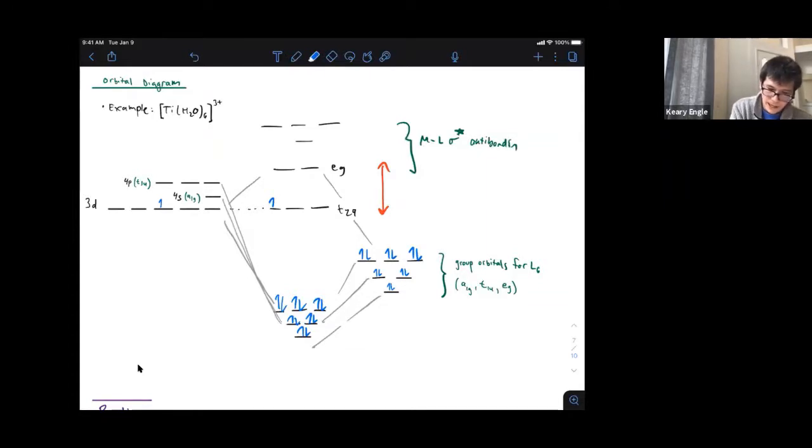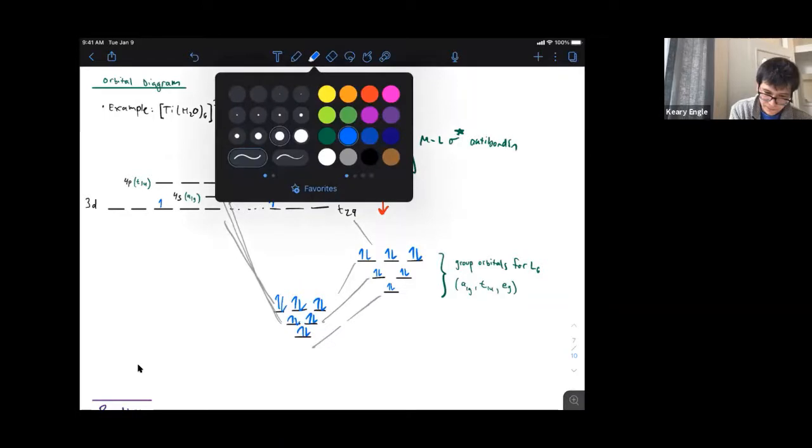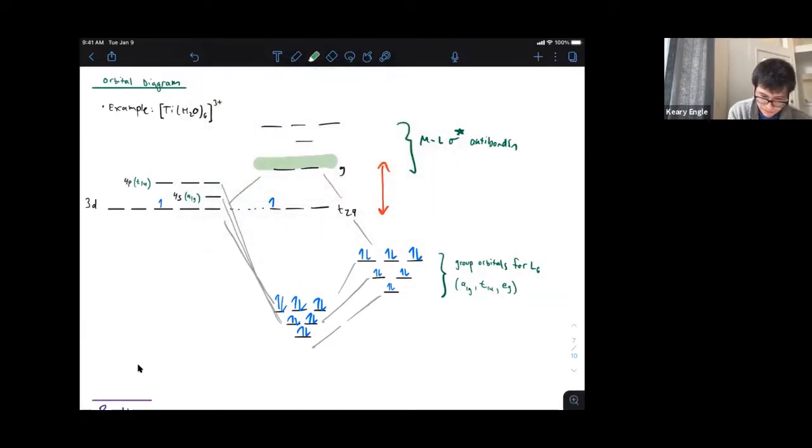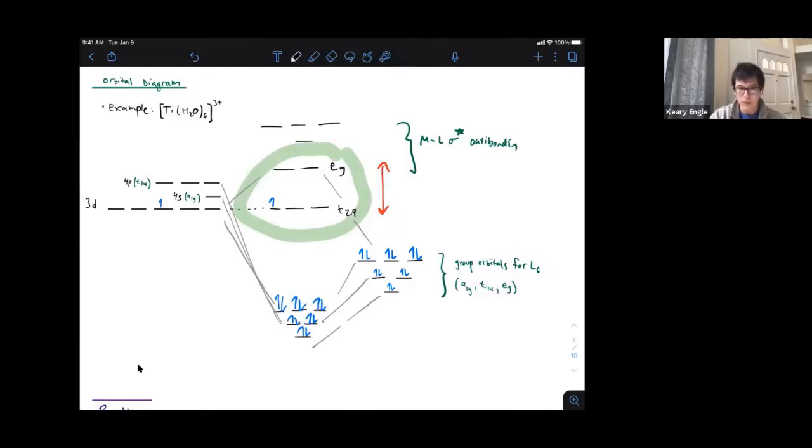Is that if one focuses only on the frontier orbitals, the first approximation ends up being the same as the picture that we get from crystal field theory, where we have an octahedral metal complex. We're not counting all of the bonding orbitals, and we're just paying attention to the d orbitals, which are predominantly metal-based and predominantly non-bonding in character. Through this MO treatment, you end up getting a frontier orbital diagram that looks similar to what you would get from crystal field theory.